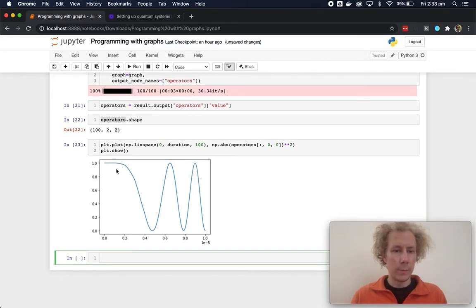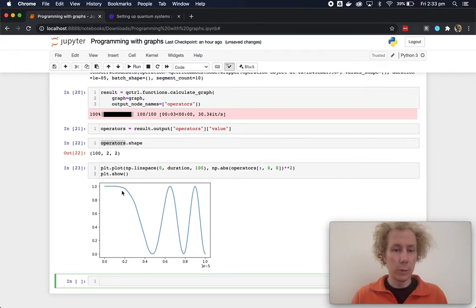So here you can see the evolution of the ground state population varying as a function of time.